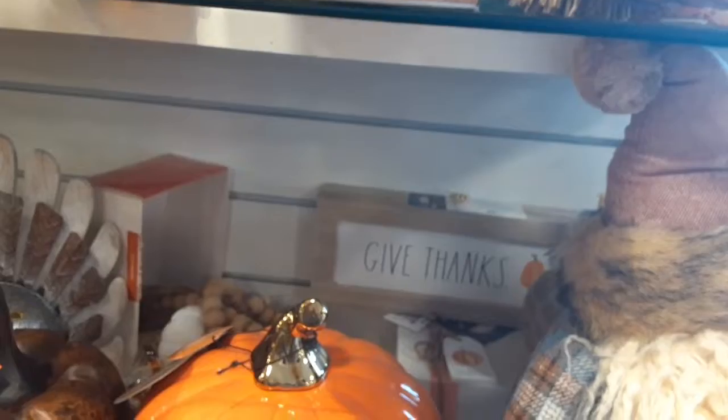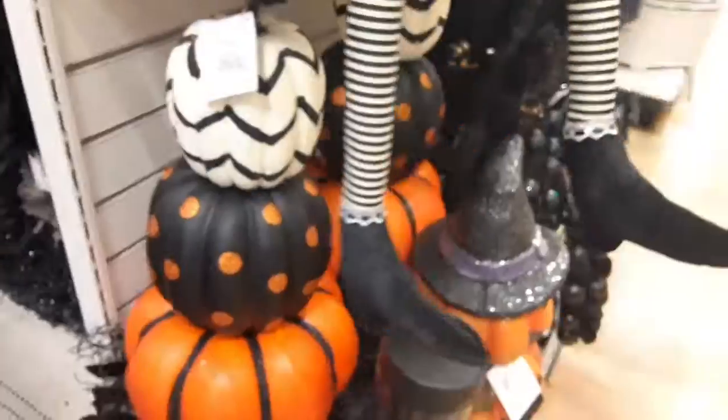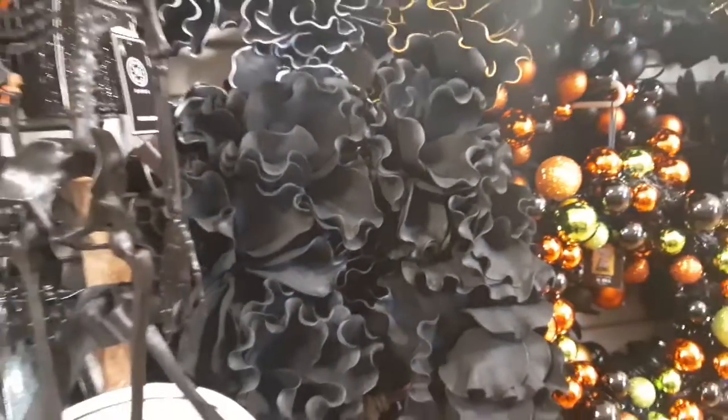Look at this one — oh my gosh, it looks like a princess or a queen, a Cinderella kind of pumpkin. I almost brought it home but it did not make it, so I had to leave it behind unfortunately. This one's a little bit different — I really like that color too. Traditional colors. I'm pretty eclectic so I like all the colors and all the styles. This is definitely very beautiful.